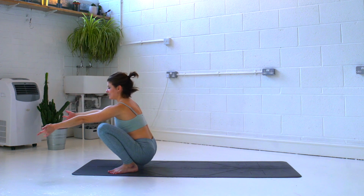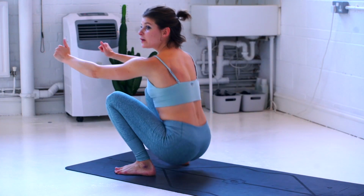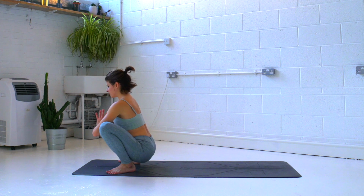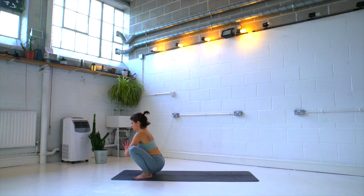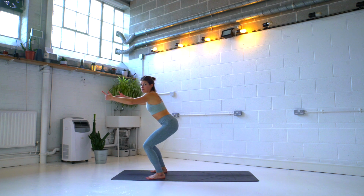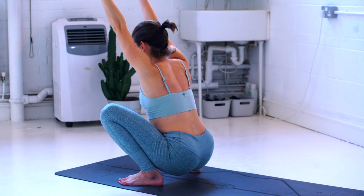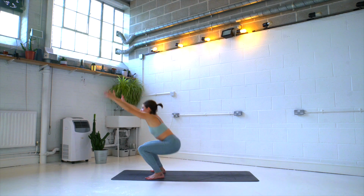So if it doesn't quite happen for you like that, you can use a bit of momentum. Or, of course, you can use your hands. We'll come back into our Malasana. If you're thinking, oh my gosh, are we going to do it again? You're absolutely right. Remember, you've got options. You can also start here and just do knees to armpits from standing, okay? So you've got your options. When you're ready, arms overhead, retract your chin, and when you're ready, we'll do 5 more jumps of your choice.